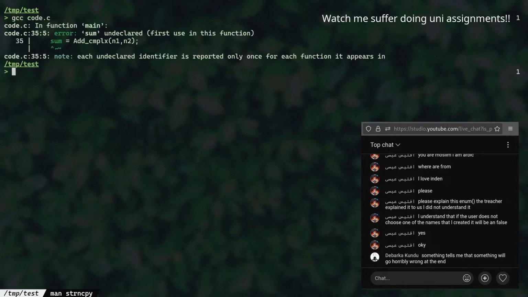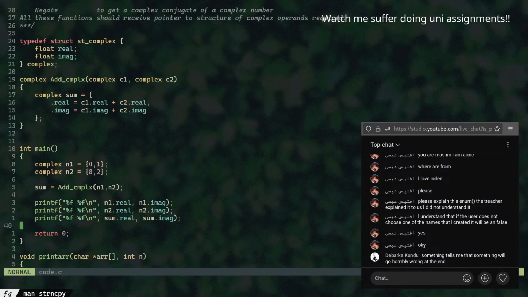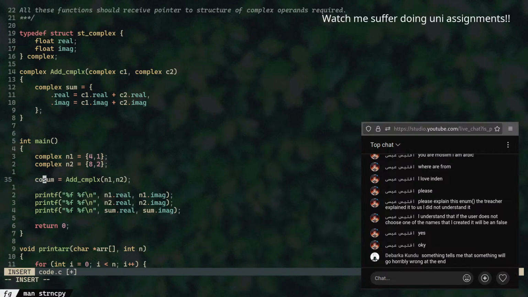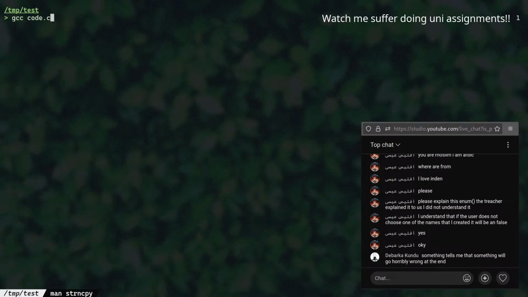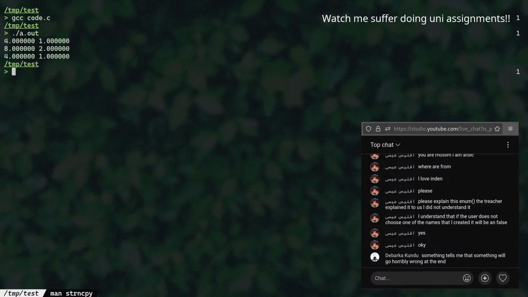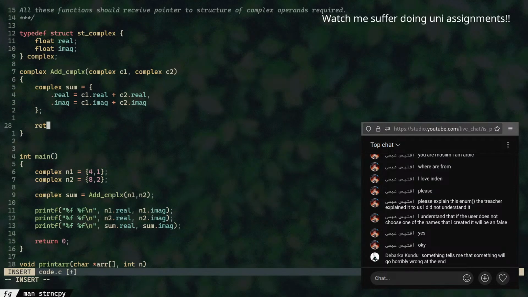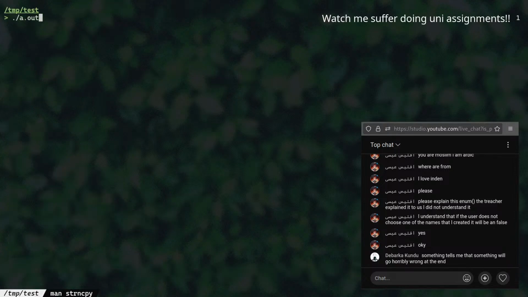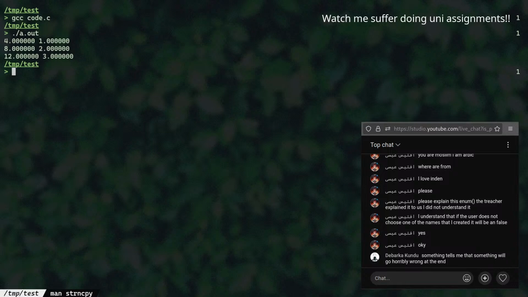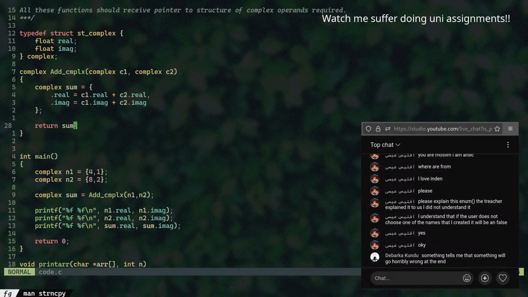Let's try it. Something undeclared, okay. Related to complex stuff. But it does not work. Why does it not work? Because I had not returned anything. Okay, 4 plus 8 is 12, 1 plus 2 is 3, it worked. Let me do one thing here.